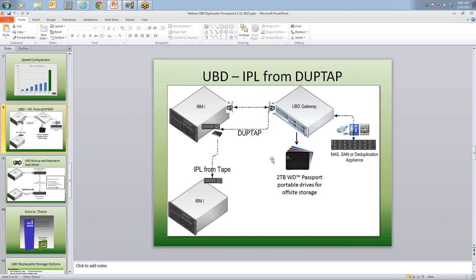So with the software that we developed, the Universal Backup Device tape emulation software, once you make the connectivity between the server that's running that software and the iSeries via fiber channel, if you have auto configuration turned on, then you will see that as a new tape device on your iSeries. If you don't, you can go to the hardware resources and create a device description for the tape drive that is UBD.